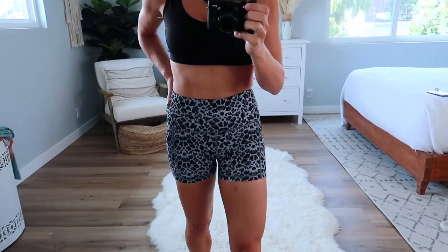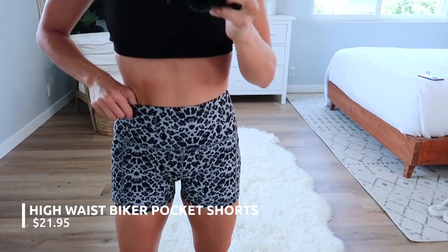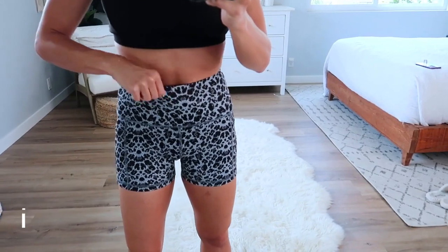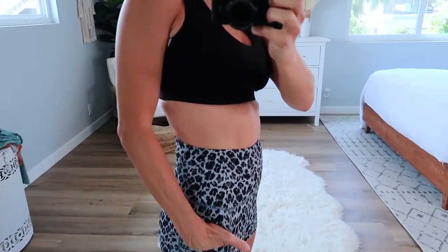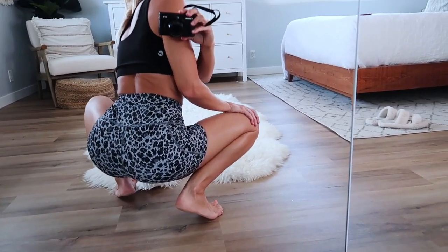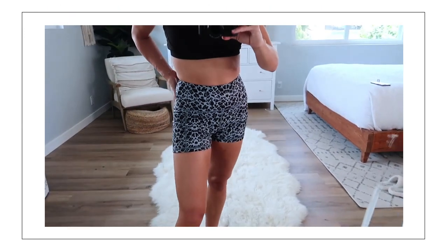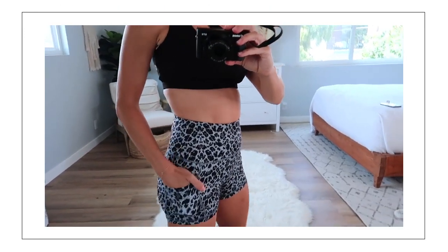These are the next shorts. Super cute — these ones are a little bit tighter around the waist and a little bit higher cut. This one does have a little pocket here, and it passes the squat test — nothing is see-through. They kind of feel like a bathing suit, so they're kind of silky. I've been wearing them to hot yoga, on my walks and runs. So cute.